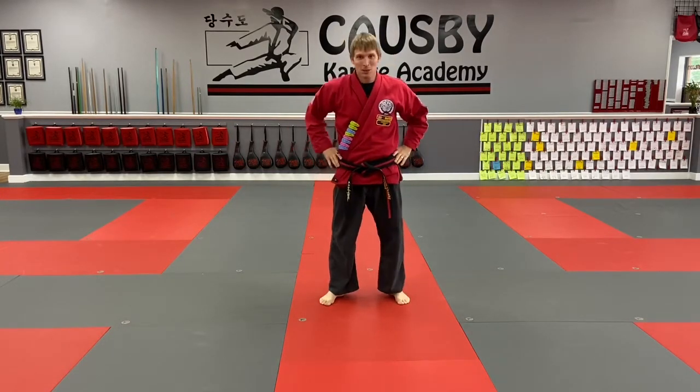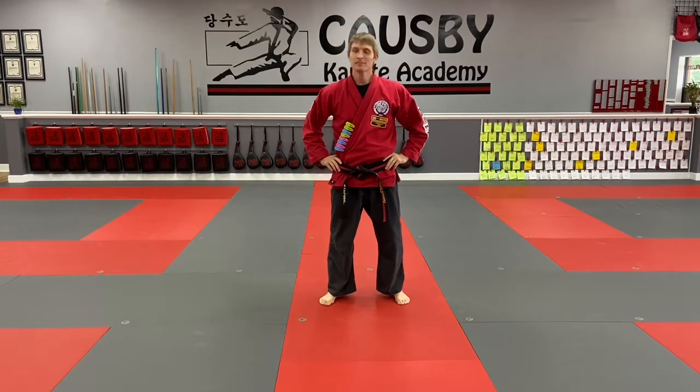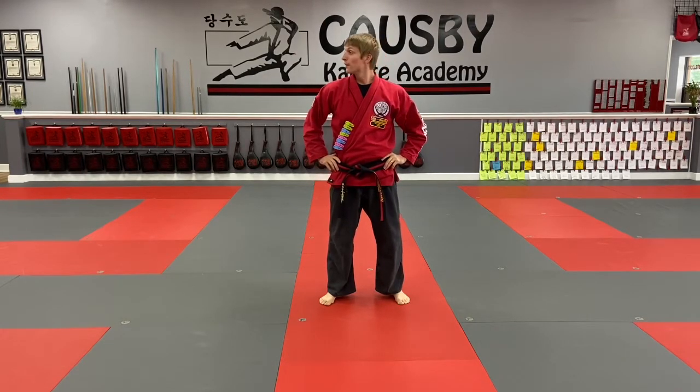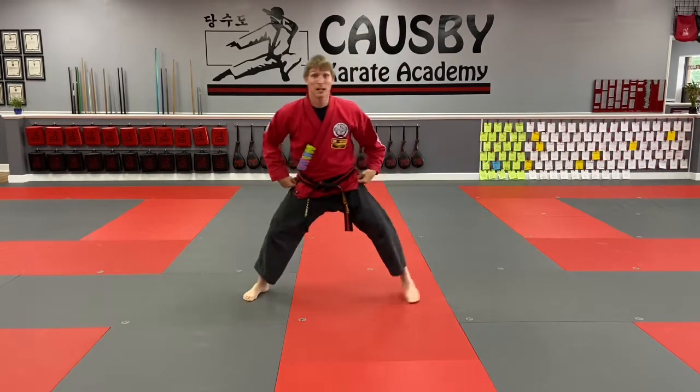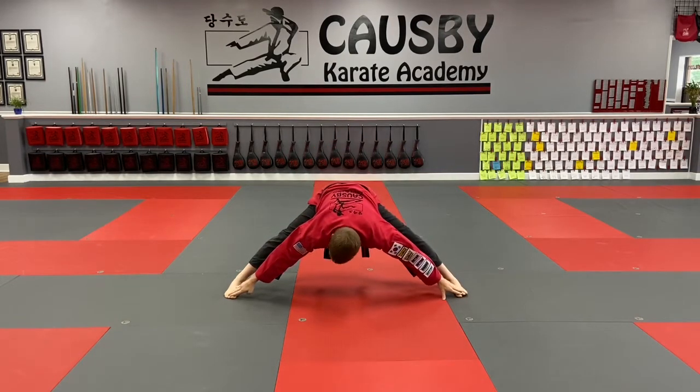Good, hands back on your hips, head side to side. Looking left and right. Up and down. Spread your feet out to the sides. Lean forward, one hand on each foot, and repeat after me.